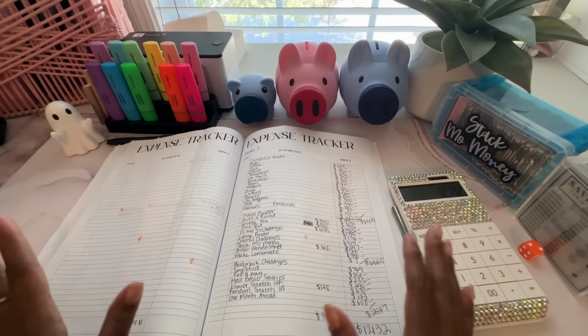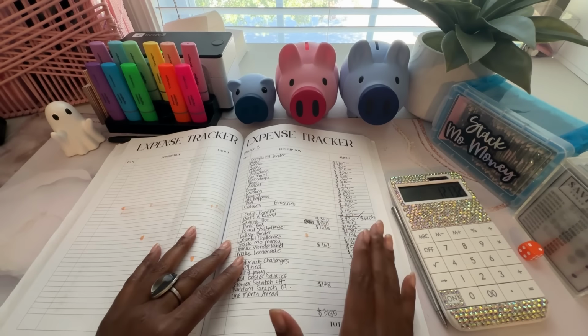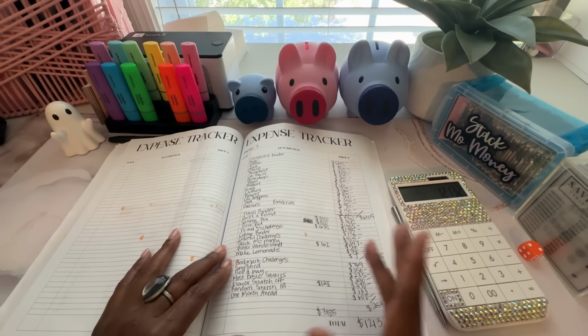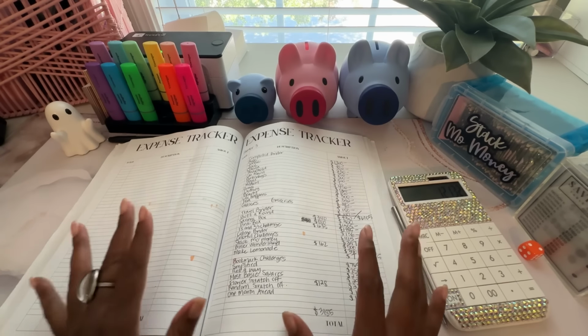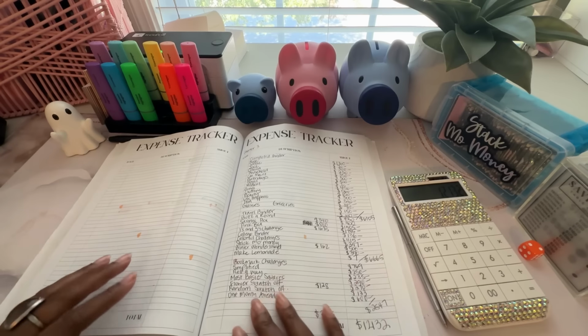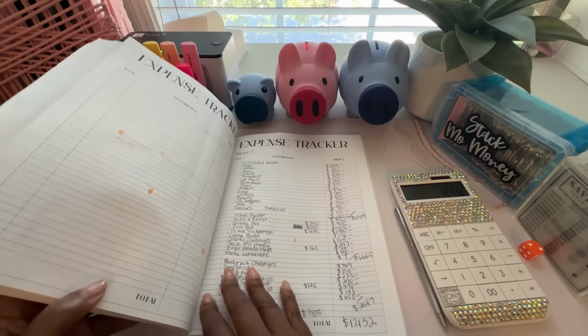Because one of these months I wasn't even working except for all my side incomes. The other month I was just getting started back. I think I got one paycheck. Yeah, I was out here spending, trying to live my best summer of me. Listen, I will take 12,000 and run with that all day, every day.